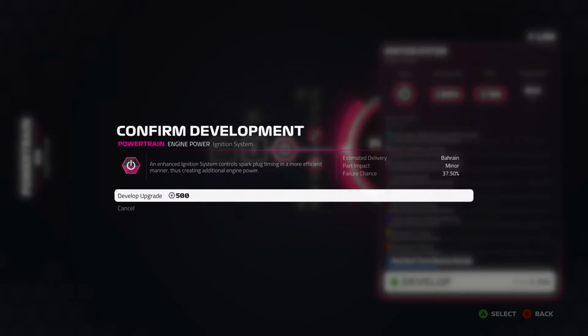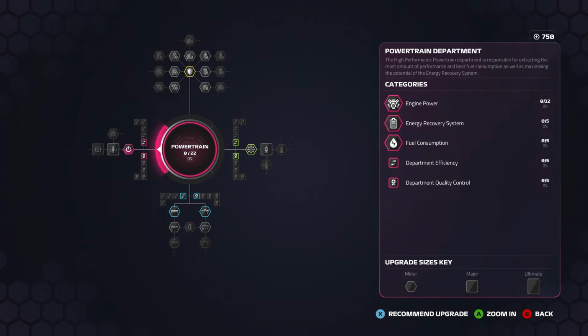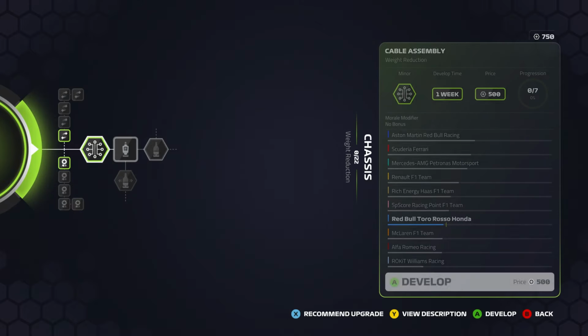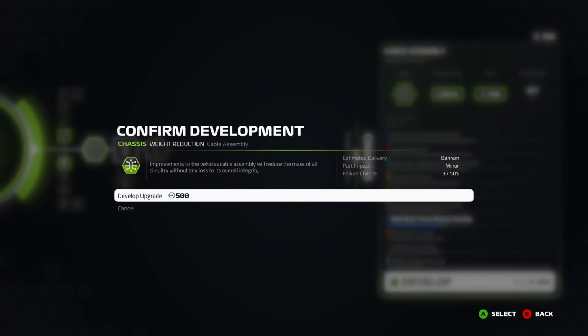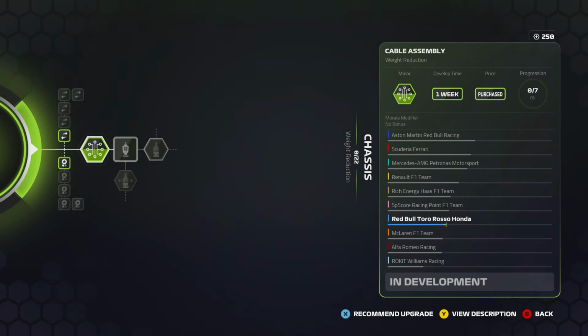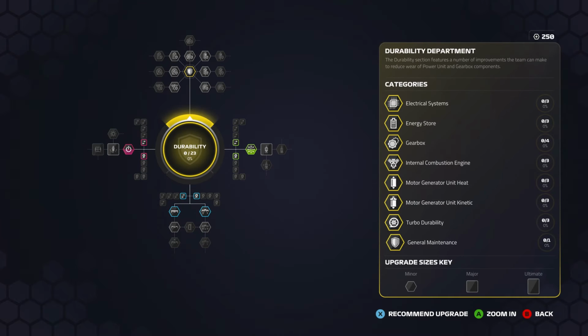So we're going to need to drop 500 points on the minor engine upgrade. And if that is successful, because of our opening contract, that should come in for the Bahrain Grand Prix. And then we're going to take a little look at the chassis here as well. Bump that on the car. Lovely, lovely, lovely. Leaves me 250 points. We'll get more over the course of the weekend. So let's get into practice.